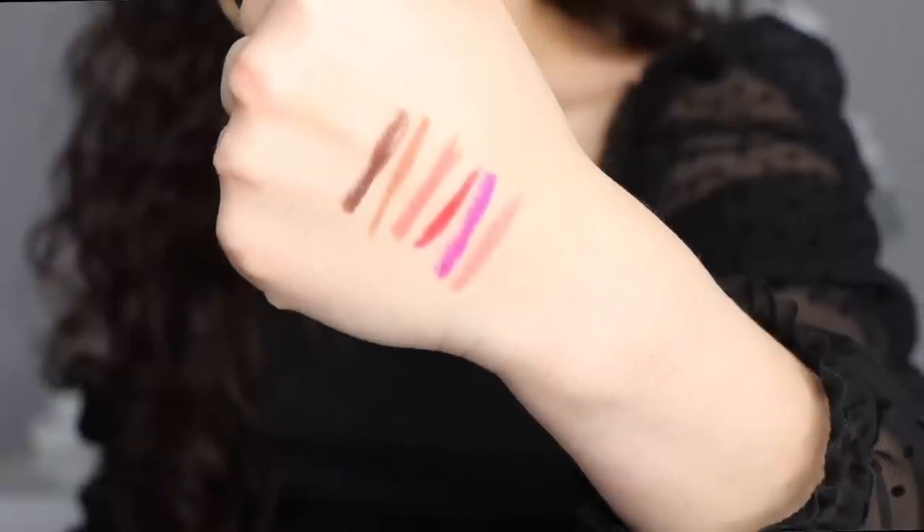This next one comes in a beautiful galaxy box — it's called 1980. This is the more unusual color I picked up; I wanted something I wouldn't normally choose for myself. It's this hot magenta-purple color, which is so fun. I'm excited to see what I can do with it and what lipsticks I'll pair it with — I already know one of the opulence glosses is going to be incredible with this. Then we have Ground Control, which is a really deep chocolate brown. It can be intimidating if you have a lighter skin tone, but it's perfect for ombre lips and you can blend it out softly. And the last one is Bare Rose, definitely the lightest pink shade — a great everyday lip color.